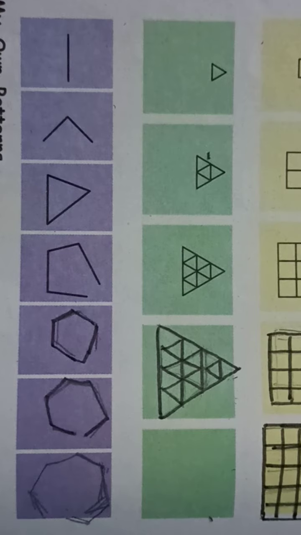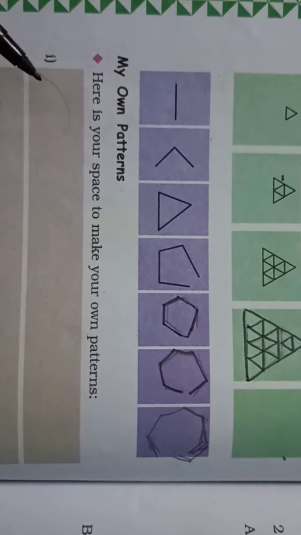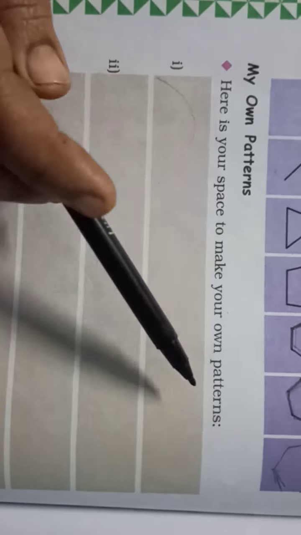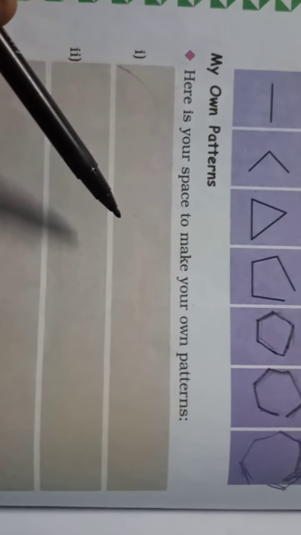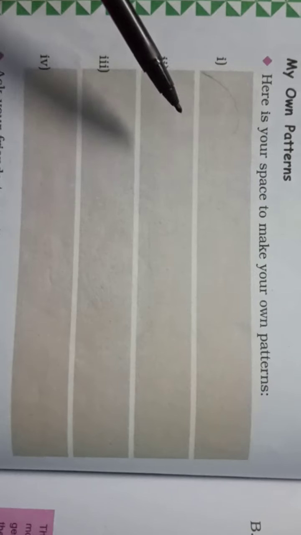Okay, the next question is my own pattern. Children, you have done this in your notebook, but here you have to draw in your textbook. So here is your space to make your own pattern. So any pattern you can draw. It should be a growing pattern also. Okay, it should be a number pattern or a repeated pattern. After drawing your own patterns here, you will show them to me.